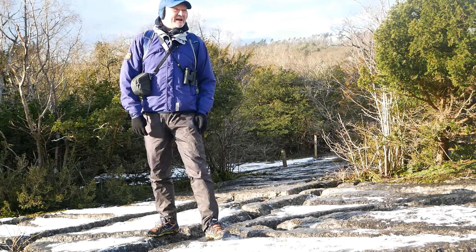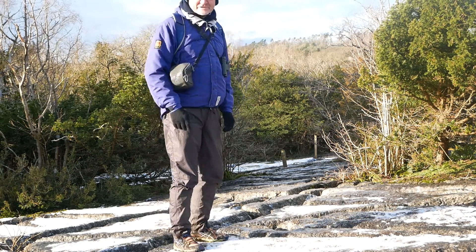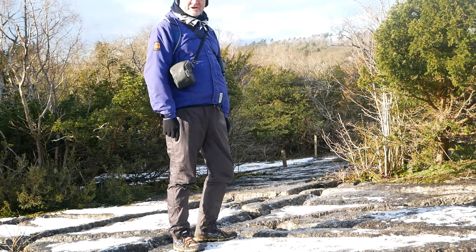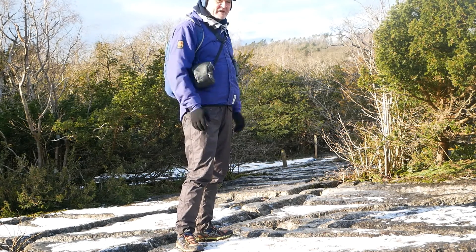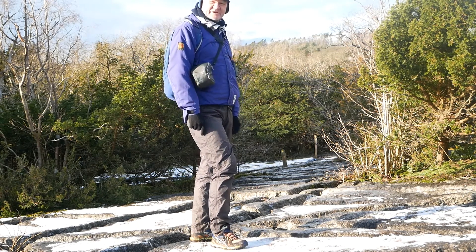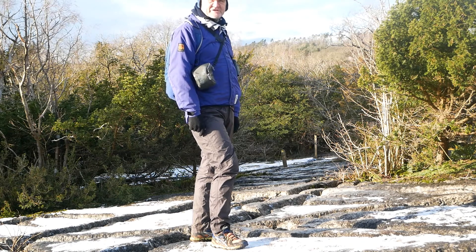This is the area called Marble Quarry. It's actually a limestone pavement as you can see. Some of it has been robbed out, which is why it's possibly called a quarry, but I'm not sure. The next point of interest is on the skyline where the tall trees are, which is Ferry Steps.